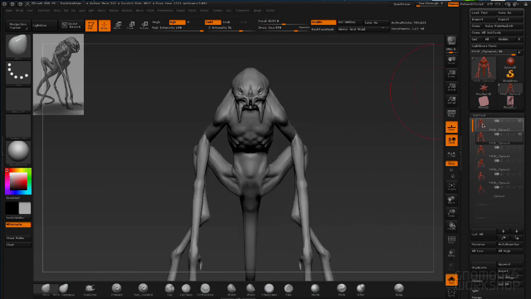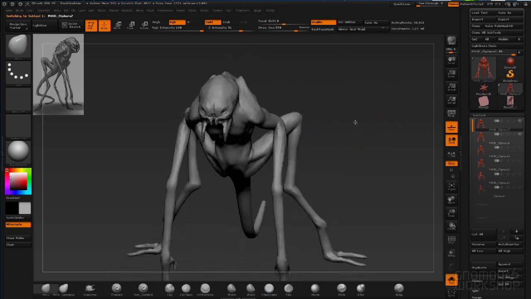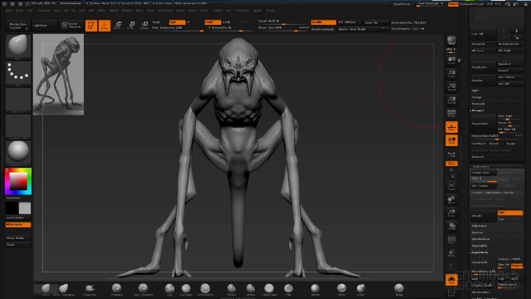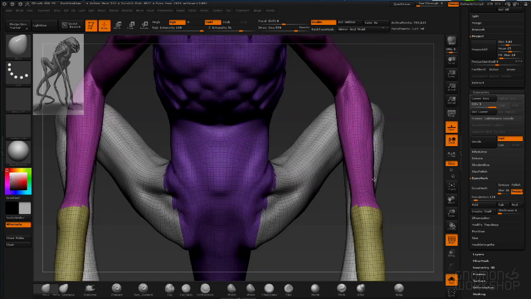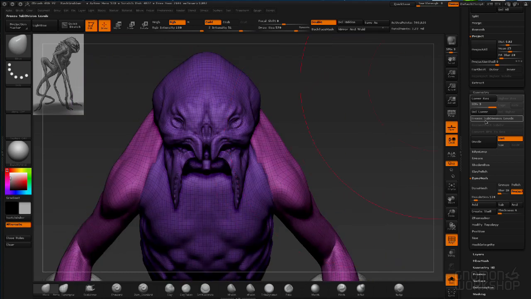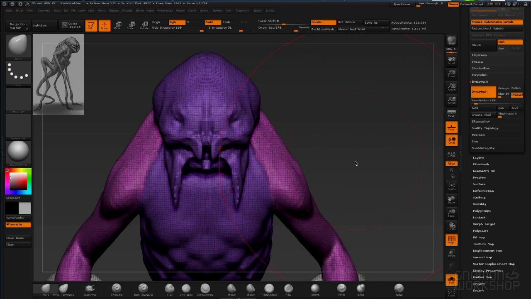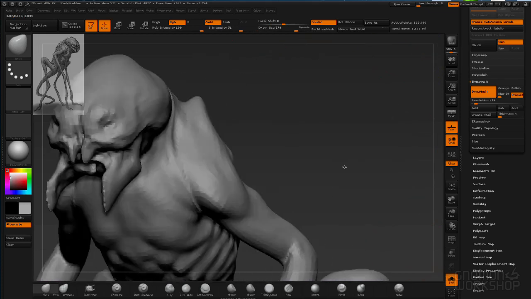So let's go to this current version, and what we're going to do is find a density that we're comfortable with for Dynamesh. So let's look at what Dynamesh is going to do. Right now we have our geometry. It's fairly well organized. I'm going to try this a couple of times. Make sure project is on so that we can see the detail. And I'm going to hit Dynamesh. Alright. Make sure Dynamesh is on. Okay, it's very even.